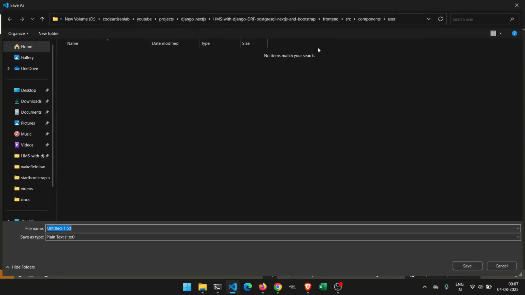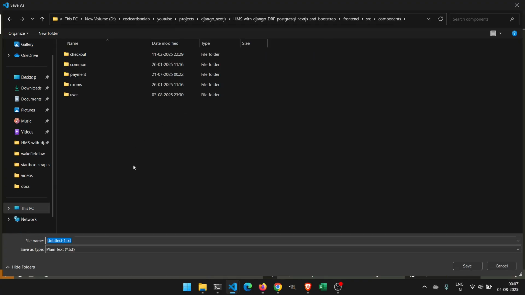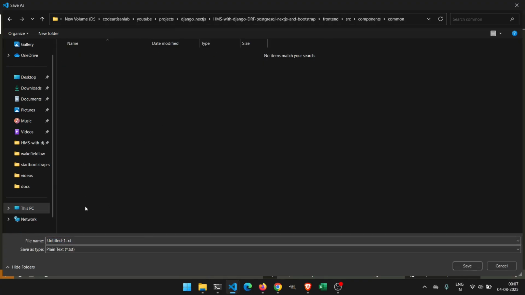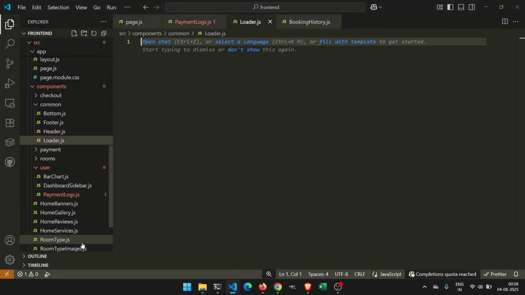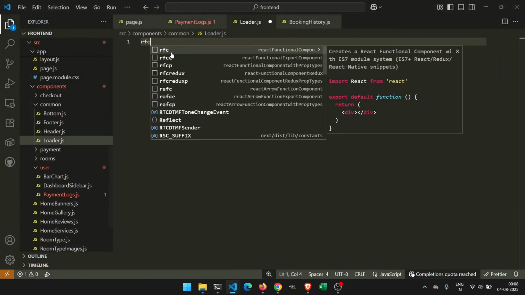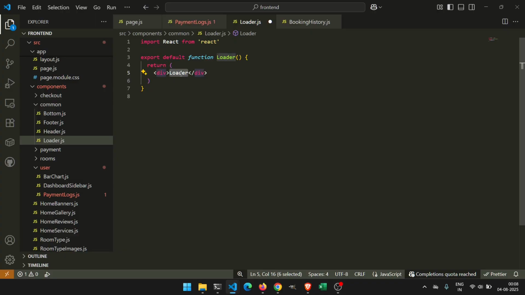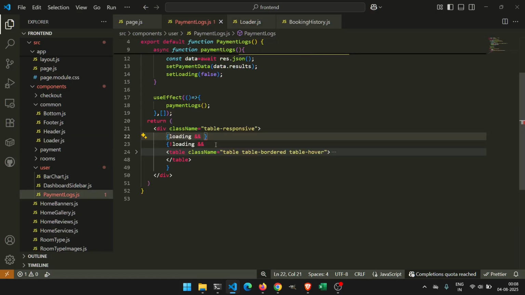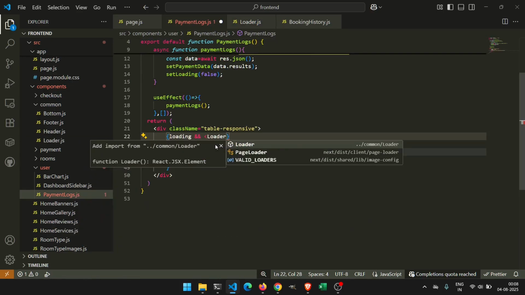Let's create a loader. Do we have a loader? No. Okay. Loader.js, rfc, functional component. Let's simply say loading currently. We will modify this later. So we can say loader.